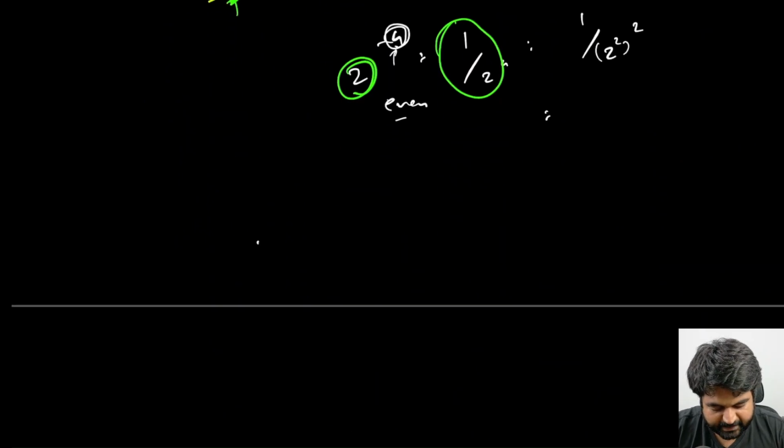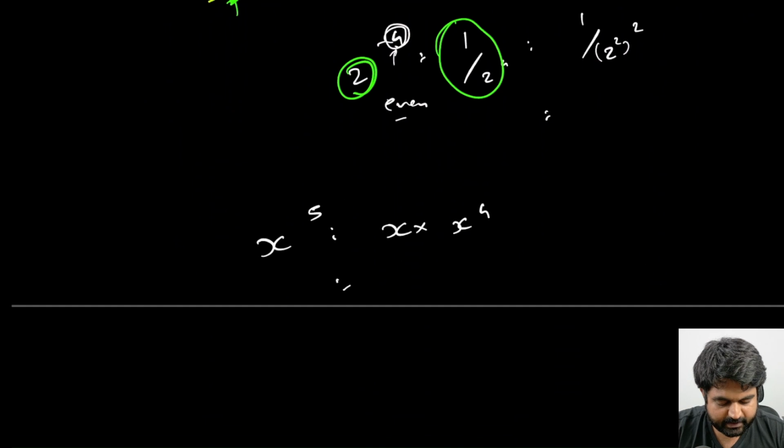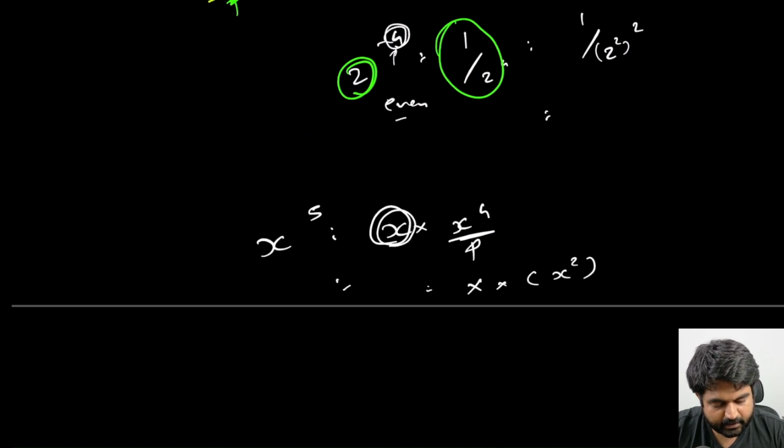So if, let's say, for some reason we are given x to the power 5, in this case we can also treat this as x multiplied by x to the power 4. So we would just first multiply it with the current value of x, and then we would have an even value of n, and then we would just simply apply the same logic. So this is going to be x multiplied by x square and square of it. So yeah, that's the whole point.